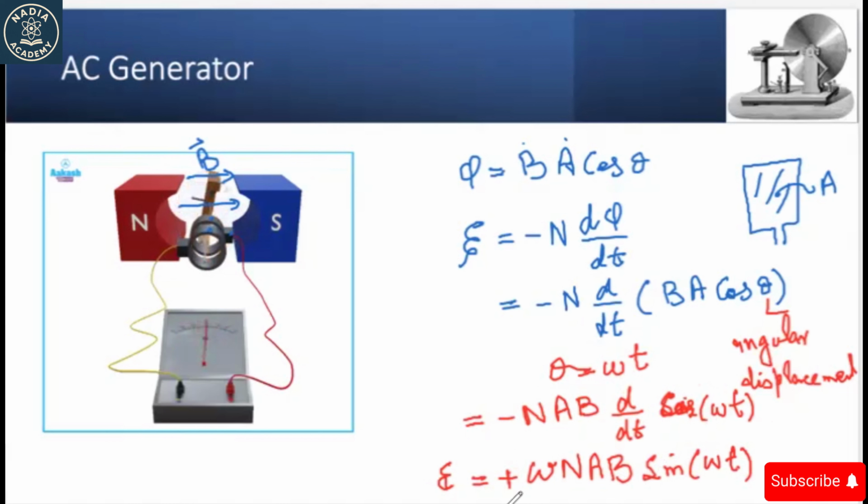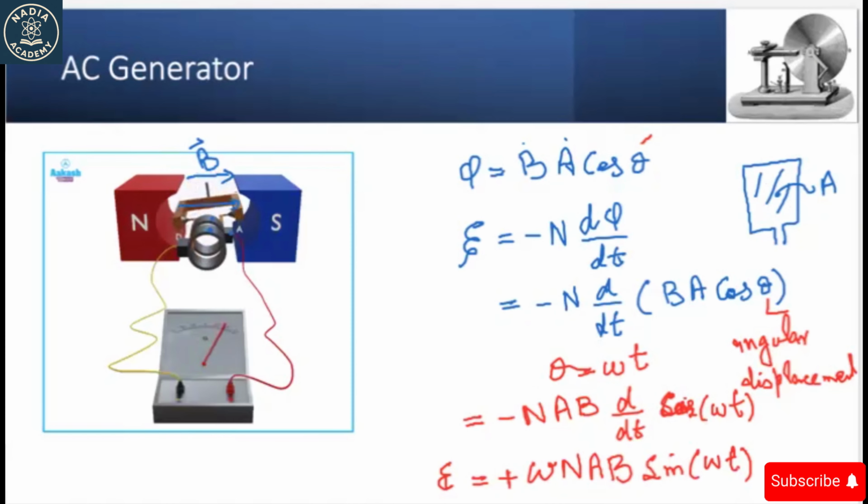Okay, good. So now we understand what happens when this coil moves inside this uniform magnetic field: the flux crossing the cross-sectional area of the coil is in fact changing as a function of time, because the coil is continuously moving, and theta is the angular displacement, which is equal to omega t. So the flux linked with this coil is time dependent.